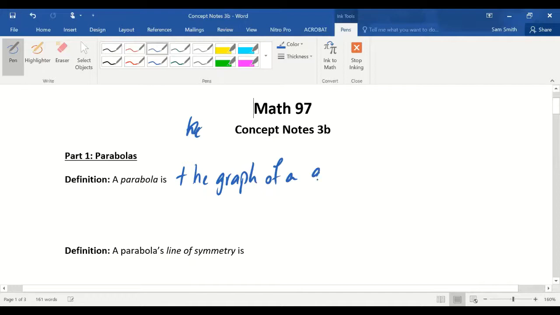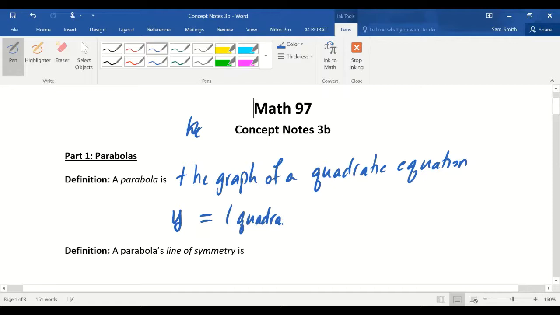The parabola is the graph of a quadratic equation. And when I say quadratic equation, and I'm saying graph, what I'm implying is that I have an equal sign with y on one side and a quadratic expression on the other side. Or if I'm feeling in a functioning mood, I might replace y with f of x. That would work as well. f of x in y's position. The graph of this thing.